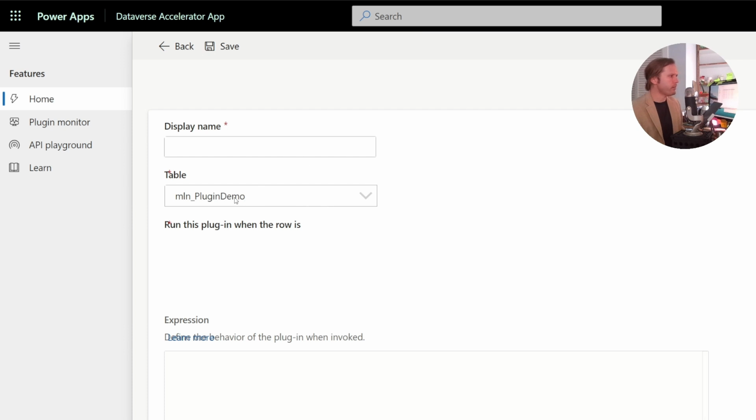Now I've got this custom table I threw together called plugin demo. All that table has is a name column. It's got what I call a state string column, and by state, I mean a US state, like the geographical administrative unit. And then it's got a state lookup column, because in my database, I've got a table for states, and a table for cities, and I've got all kinds of census data on those records.